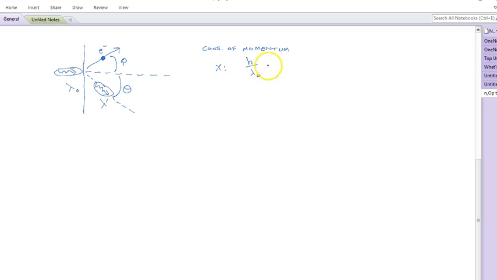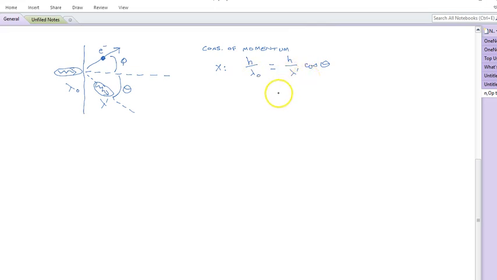So that's h over lambda naught. Now that has to equal the sum of the x components of the electron momentum and the scattered x-ray photon momentum. So here's the scattered x-ray. It has a momentum magnitude of h over lambda prime, but the x component is going to be that magnitude times the cosine of the scattering angle, theta.